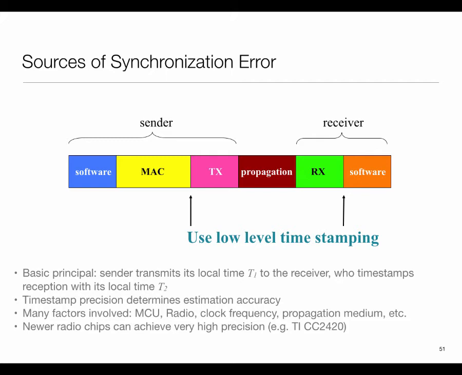Radios and Ethernet chips try to be smarter, so they usually like to put the MAC inside the processor. And this MAC is usually a queue. So there's stuff going on inside the processor, and all you know is when you handed it over to the MAC, you never know when the packet actually went out. So the radio has to provide some pin for doing it. The more enlightened manufacturers like TI and Atmel usually provide that pin, but many don't, in which case you have to figure it out somehow. Life becomes harder in that case.